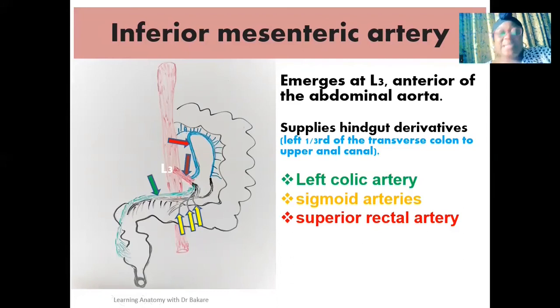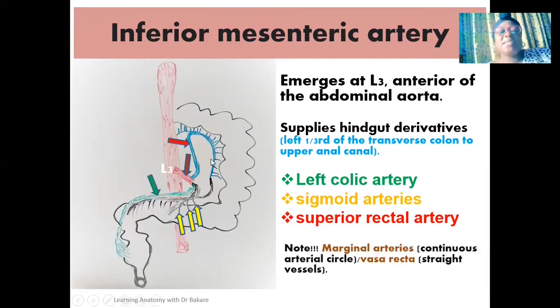Also going to add that these arteries, as they emerge, they do not go directly to supply the large intestine, as is presented from branches of the superior mesenteric artery. So also we have in the inferior mesenteric artery, as they emerge, they also form marginal arteries, which are continuous circular presentations of arteries. So you see the arteries undergoing a kind of circular configuration towards the direction of the large intestine, and these are called the marginal artery. You also see the sigmoidal arteries going up to form this circular presentation up here. So this circular presentation is called the marginal arteries.